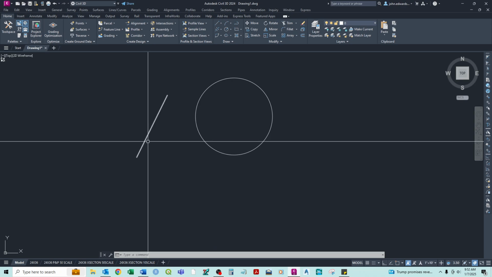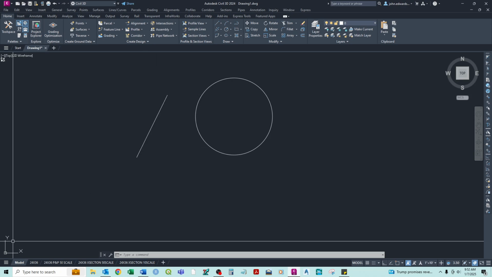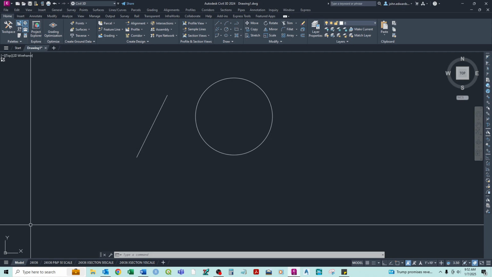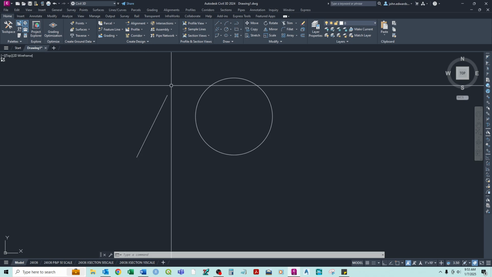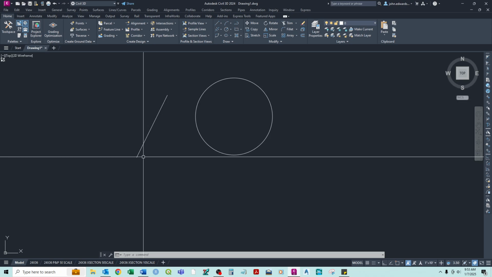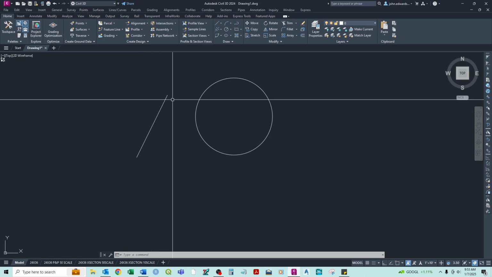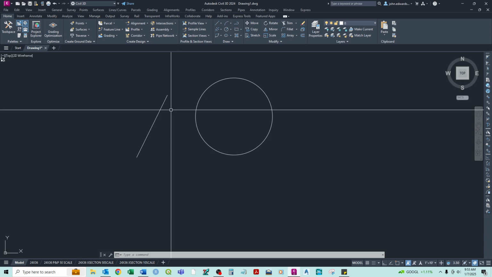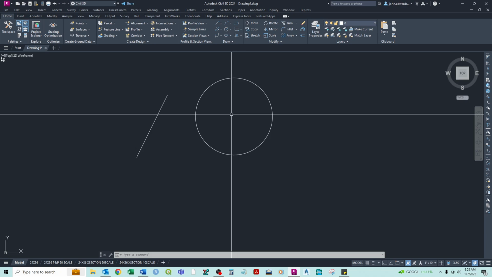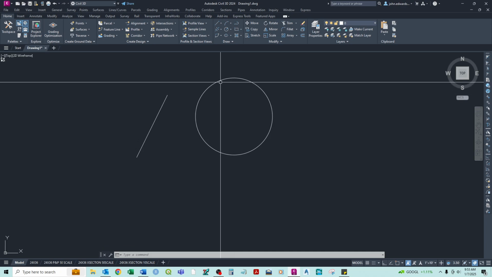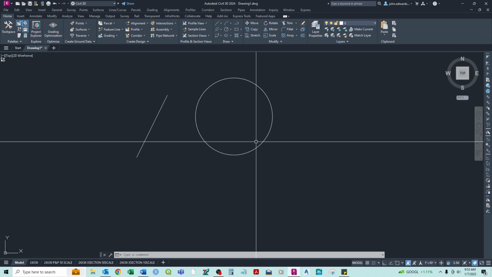We can specify start points and end points, and because we're on this 2D grid essentially, there is a known location for this point, and there's a known location for that point. There's also a length of this line and an angle of this line. Similarly, for the circle, there is a center point somewhere in space with an XY coordinate, and there is a radius for this circle. So they have these individual features.